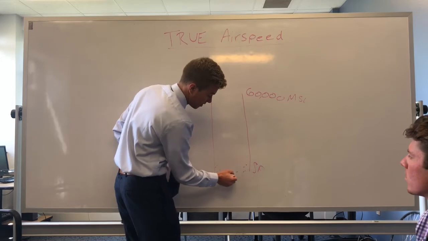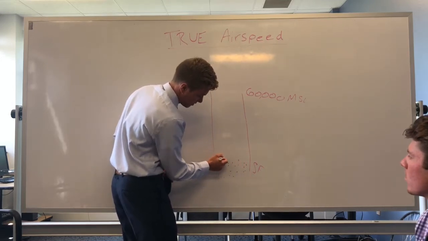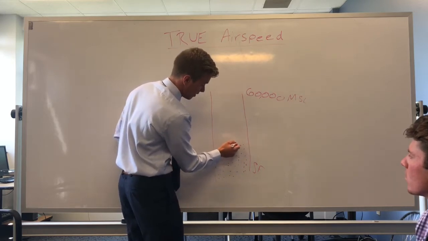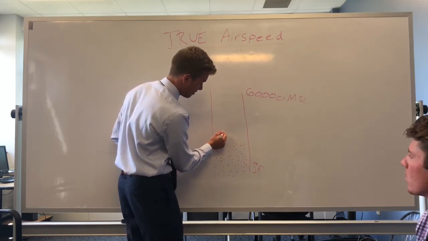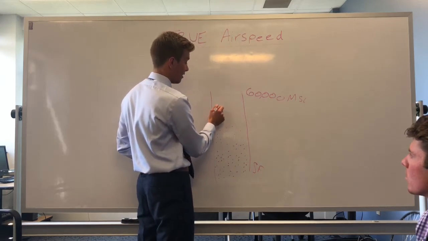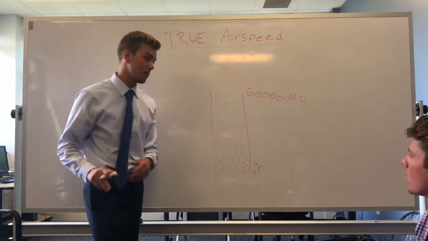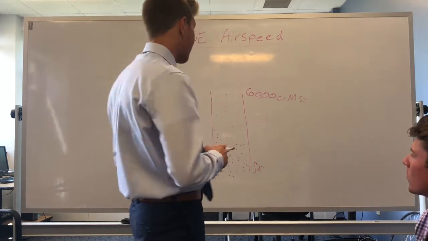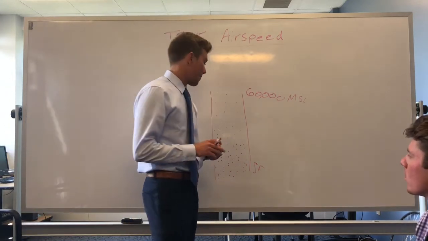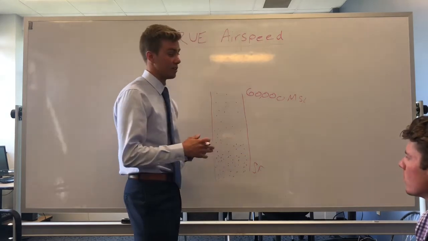Our molecules in our atmosphere are a lot closer together. The air is a lot more dense. As we start getting up higher in altitude, you can see the air molecules are a lot further apart. Now this can change day by day or change with altitude. Different temperatures cause the pressure in the air to change.